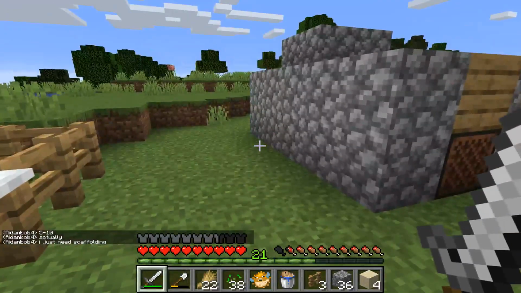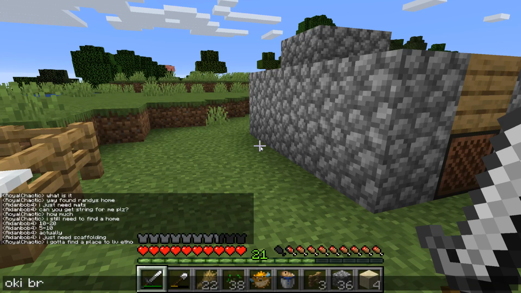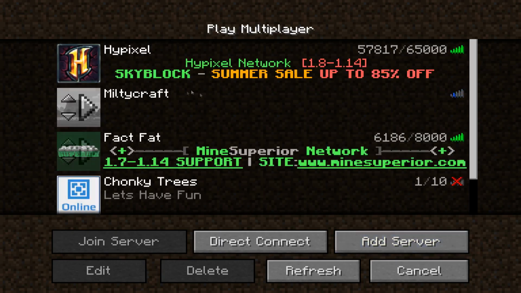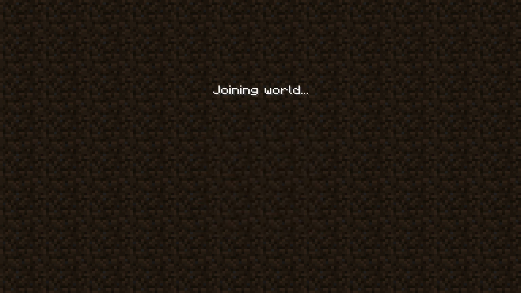Okay, so we have some areas we need to go to. We need to go to Badlands and we need to go to Bamboo Forest. First, let me show you the design. If we go to single player, Chonky Trees, building ideas, this is where I'm going to be building my ideas and showing them off to you guys. Let's wait for this to load.